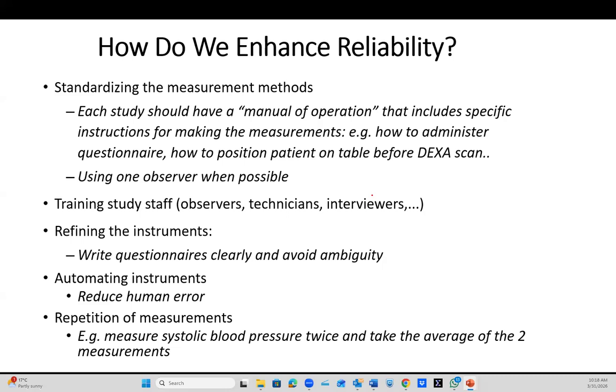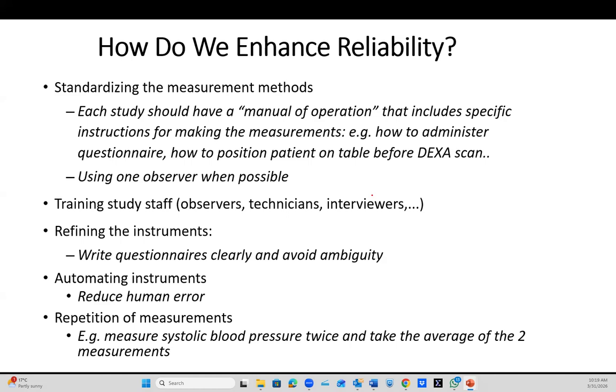Automating the instrument is important. Why? Because it removes, of course, the human error, so people will not put a wrong answer. I think we failed to mention at the beginning that information bias can also be human error while entering the data or while answering. So how much you earn, if you're not clear about dollars per month or Lebanese pounds per year, per month, etc., sometimes it does produce some error. So it is better when it is automated, using a computer-assisted program rather than paper and pencil, where instead of inputting the number, there will be a drop-down menu.